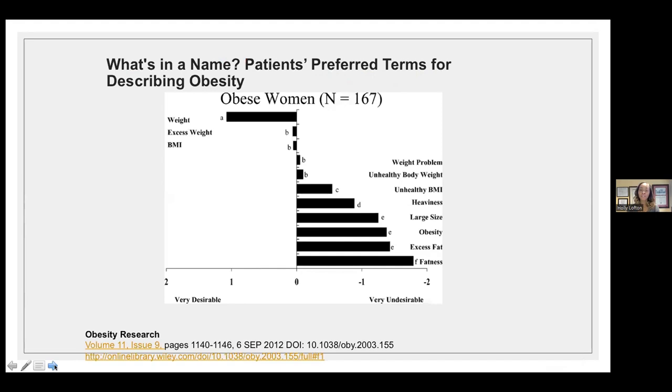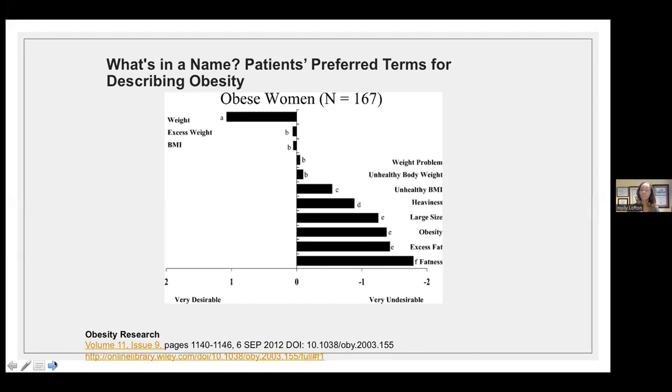I'll just put this out there as a survey of what patients prefer to use as far as term. Women with obesity, and I took this slide from an old study, I will say. So that is why it uses the pejorative term obese women. I took the slide. That is not how we should refer to patients. We should say women with obesity or women affected by obesity. But that's what this specific graphic had there.